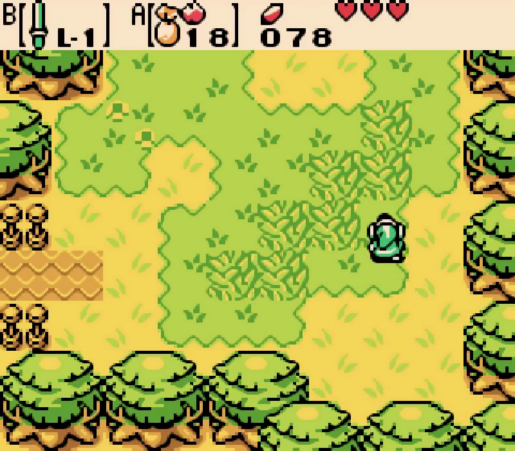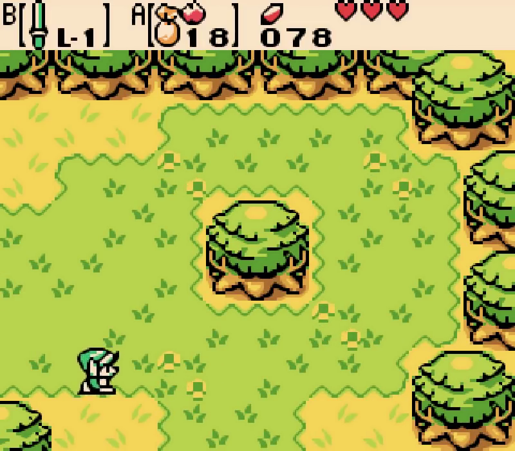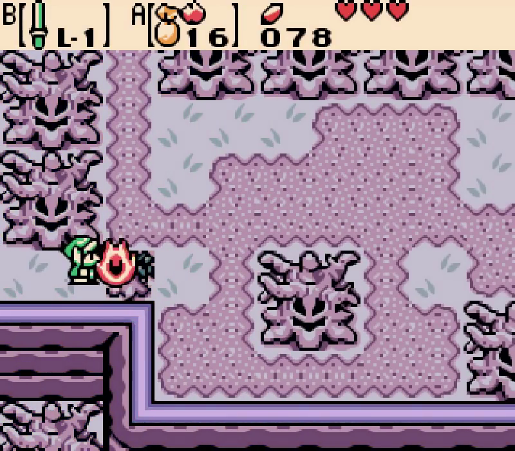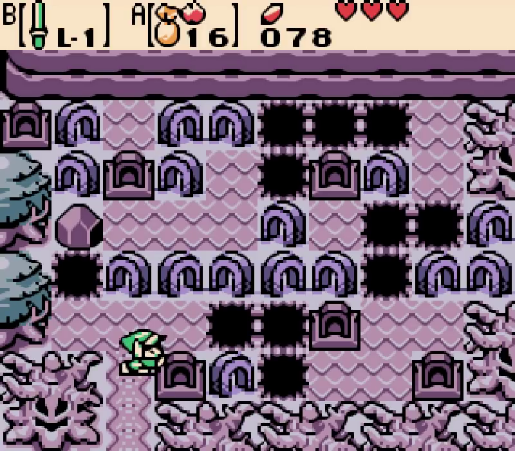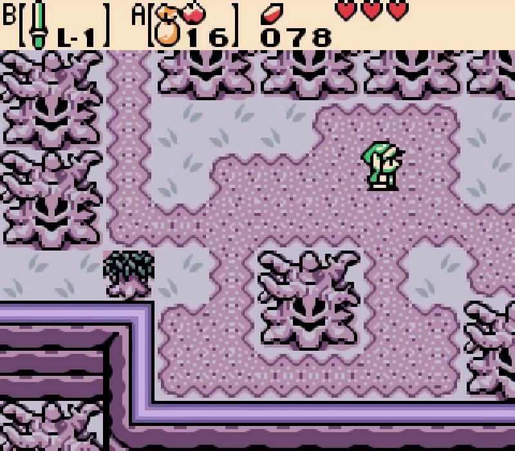So very kindly, the Mako tree points you in the cardinal direction of where the dungeon is, and that's about all the information you really need. Well, with the Zelda games on the Game Boy, you pretty much go to where you can't go any further, and then there's an item, so... In this case, it's trees that we burn with the seeds that the Mako tree gave us.